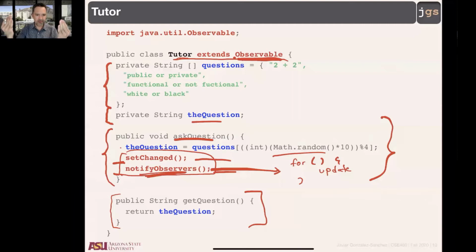Student, professor, even though the student is the one observing, in programming, what we do is the professor goes, and the professor is the one telling the student, wake up, you did something important. And the student is going to ask, what was the question? That is the relationship with the pattern. The observable, the subject, is really the one that is going to go and say, I did something with the data. You need to ask me for which is the new data. And that's it. Two things in the subject, two things in the observer.